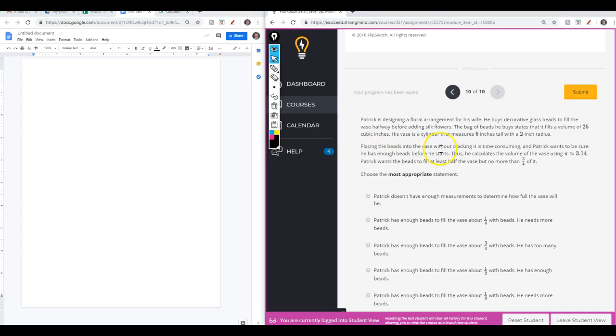Placing the beads into the vase without cracking it is time-consuming, and Patrick wants to be sure he has enough beads before he starts. Thus, he calculates the volume of the vase using pi as 3.14. Patrick wants the beads to fill at least half the vase, but no more than 3/4 of it.